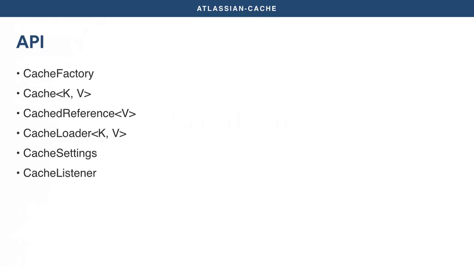So when you create your cache, with the cache factory, you can customize the behavior of that cache using the cache loader and cache settings. Those of you who have worked with Guava's caches will probably know the concept of a cache loader. It's basically a callback that you provide, and the cache will call that whenever someone tries to access information from that cache and the information is not available. At that point, the cache loader will get a call from the cache to load that value. That will be stored in the cache and then returned to the user.